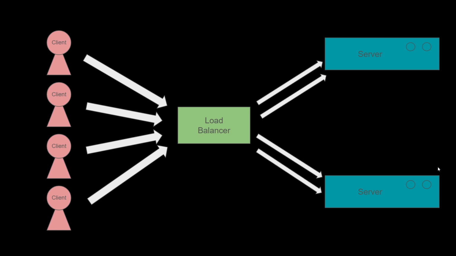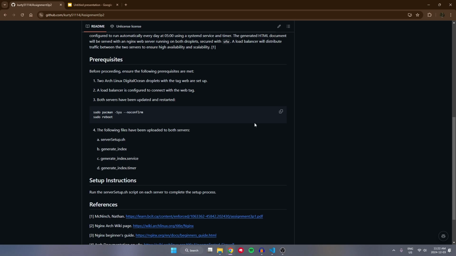Having set up the droplets and load balancer ahead of time, make sure that necessary preparations on DigitalOcean's side are ready for when we make our changes to the servers remotely. Third, each server must be updated with the sudo pacman -Syu --noconfirm and sudo pacman -S archlinux-keyring commands and restarted to update the entire system, IP tables, and all the rest of the necessary elements for the setup, firewall, and config stuff later on. And finally, all necessary files mentioned above must be uploaded to both servers. Once all of these are in place, we can execute the server setup script to handle the rest.